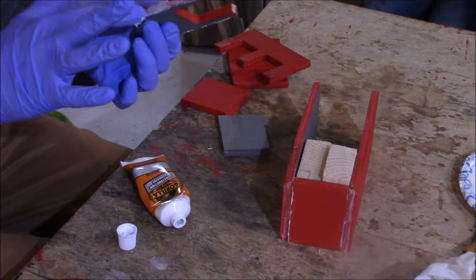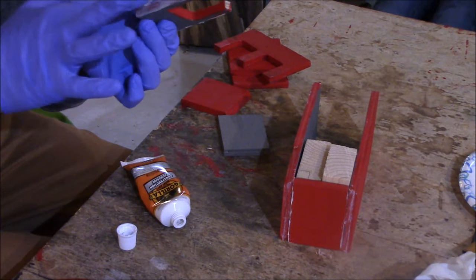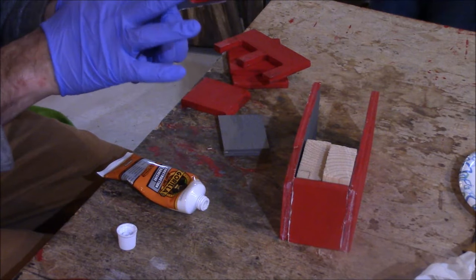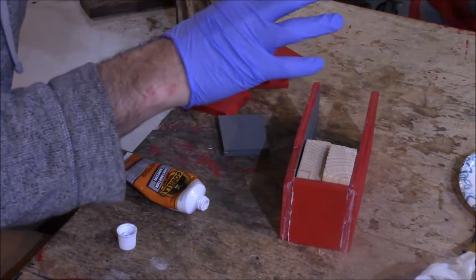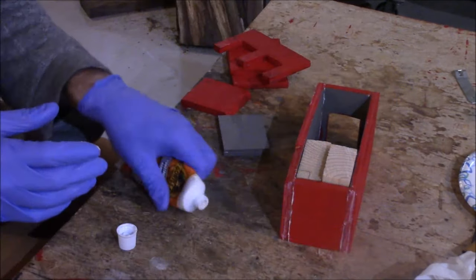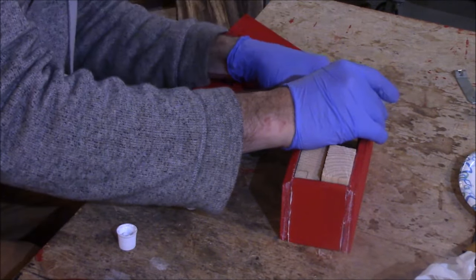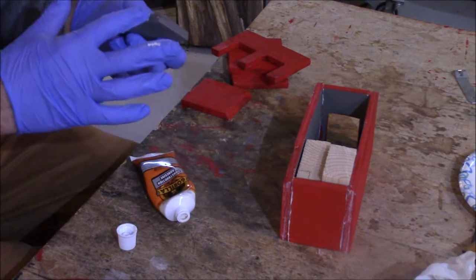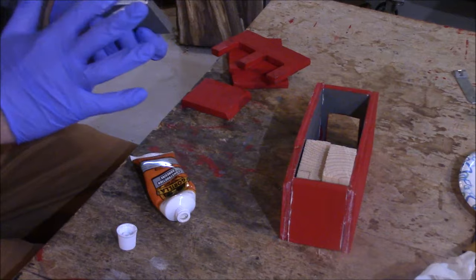And I try to keep the edges a little thin, so I reduce the squeeze out, but you can see I'm going to have squeeze out pretty much no matter what I do. But the good news about the glue is you can paint it, and so we'll just touch it up at the end, and you'll never see the glue there anyways. Take your time here, try to keep everything as square as you possibly can, and it should turn out okay.